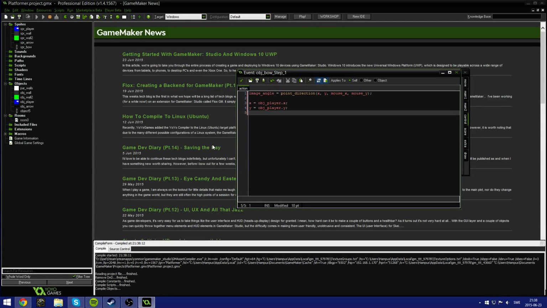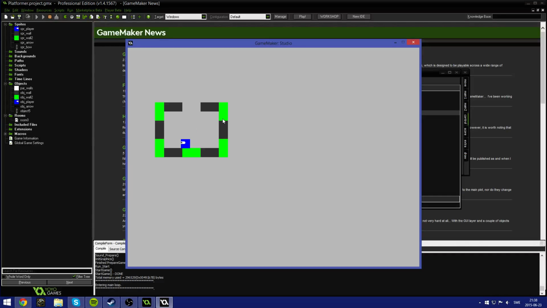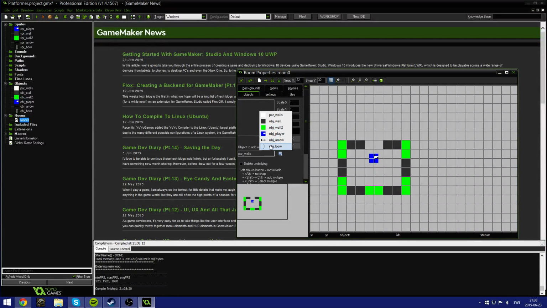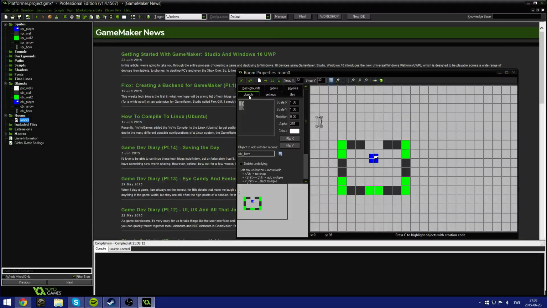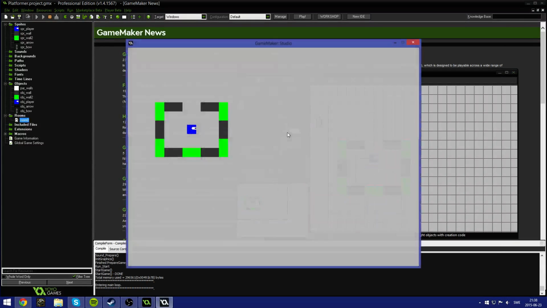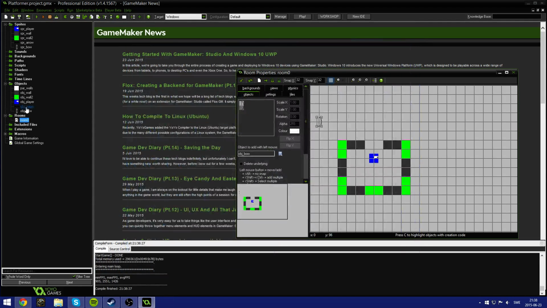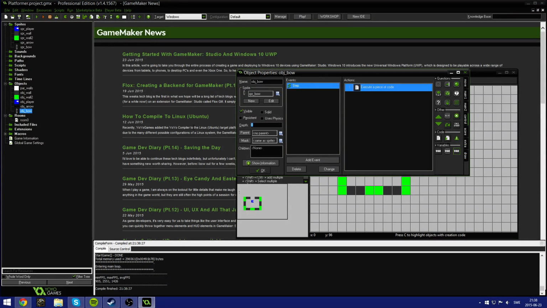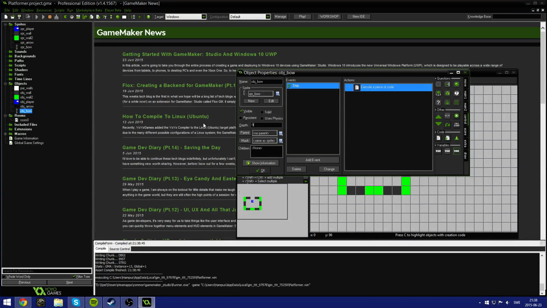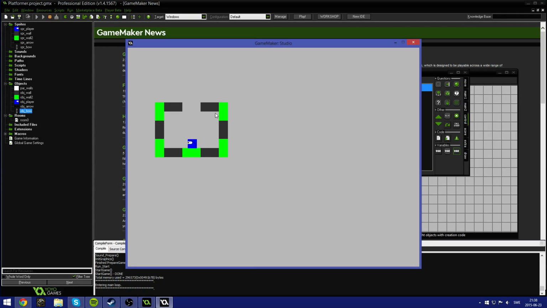Now if we try the game, oh, oops, forgot to put it in. Don't forget to do that. It's hard to test the game if you don't have the thing in. And of course it's not there because we need to make the depth like -9 or something. -9 would do it, -1 would also work.